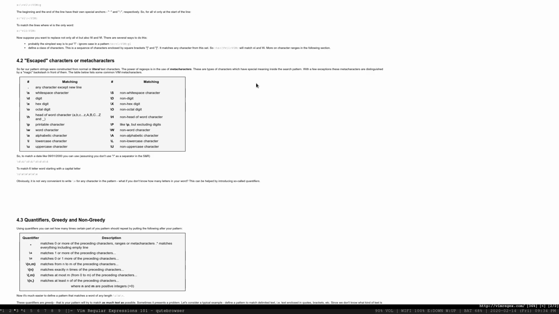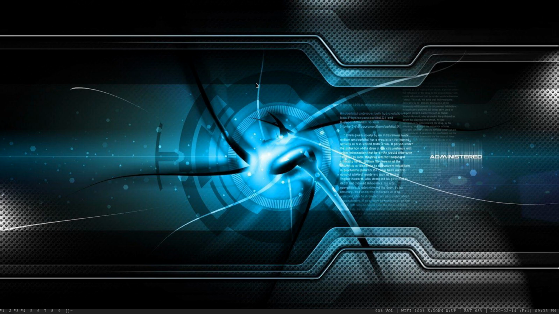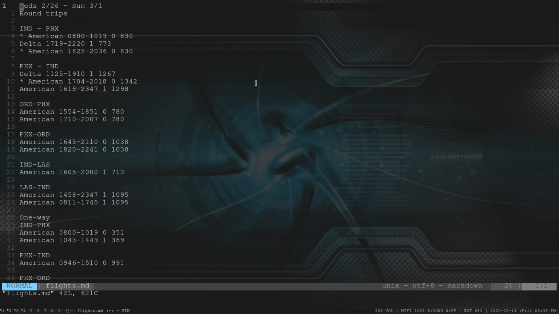In my personal experience, with 5 of these out of this whole set, well, slightly more than that: it's 3 and their complements, which would be 6, and then 2 other ones, so 8 total, you can do about 90% of the things that most normal humans are going to want to do with Vim regular expressions. To get us started, I have a file that I made earlier this month where I was trying to book flights to Phoenix from Indianapolis. I think this has all the pieces in it that we may want to deal with.